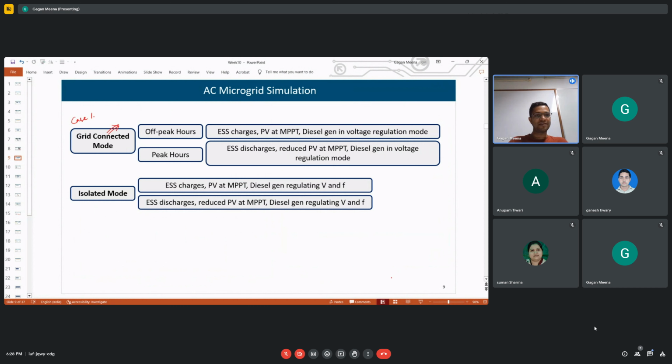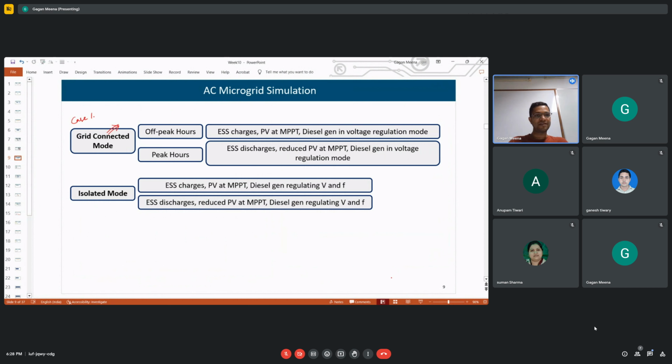Yes, but it depends upon the requirement also. What is the requirement? How much current do we want to feed from each of the inverters? If we want to feed the same current, then the reference will also be the same. But if you want to feed different currents, then the reference will not be the same. So that will determine it. If two inverters are exactly the same, everything is the same, then the reference will be exactly the same.